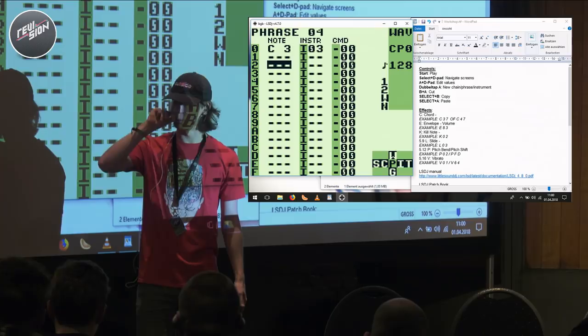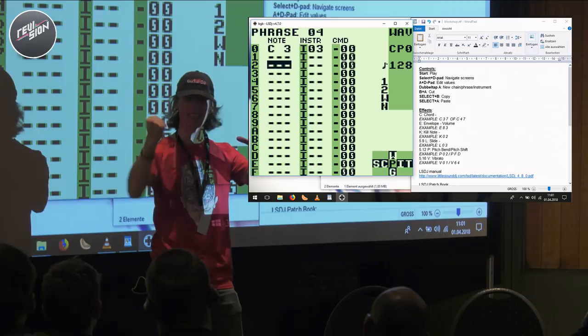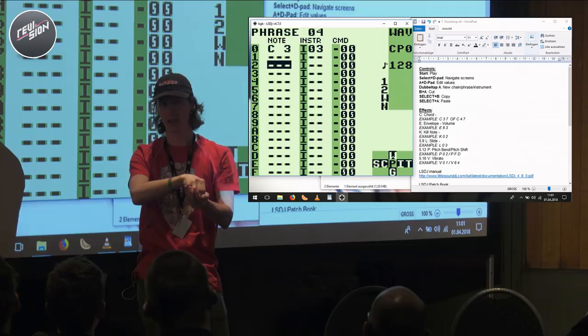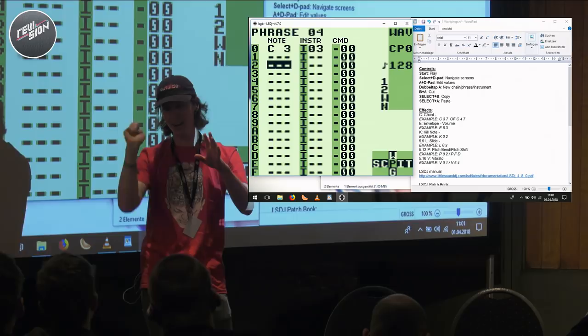If I say sidechain compression, do people know what I'm talking about? Okay, a couple of people don't know. So I really like this example. Do you know that Eric Prydz song, Call On Me, where you have the really loud kick drum and the vocals going, call on me? Every time the kick drum comes in, the vocals get really low in volume and gradually build back up again. That's called compression. Every time the kick drum comes in, the vocals are lowered in volume to create more room for the kick drum to play. When the kick drum leaves, the vocals ramp back up again. So you get this call on me. That's the example that I always try and explain to people.